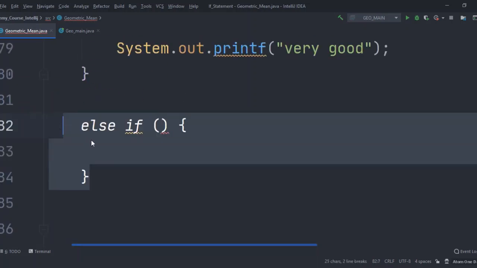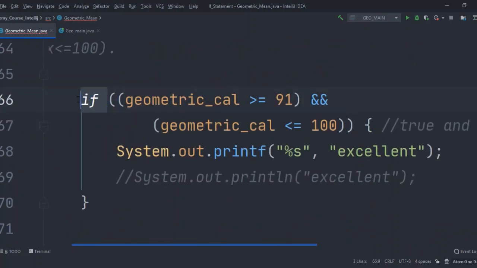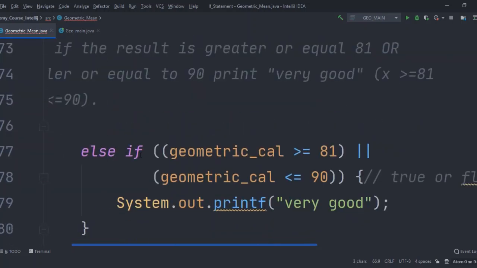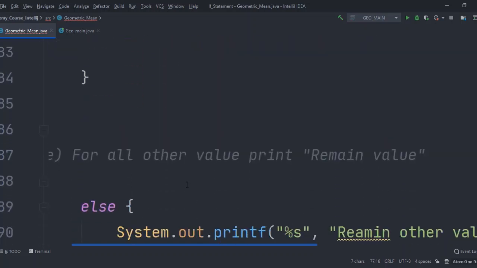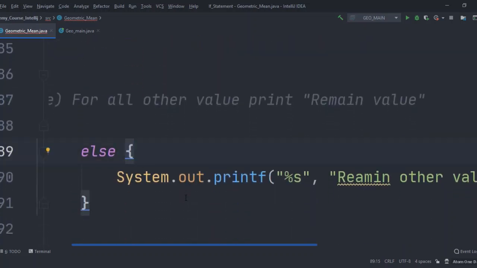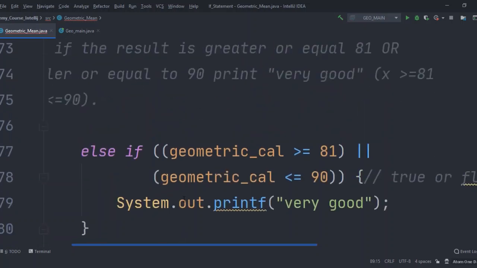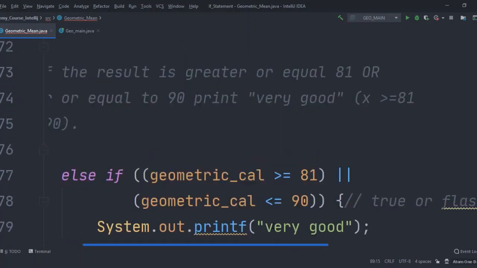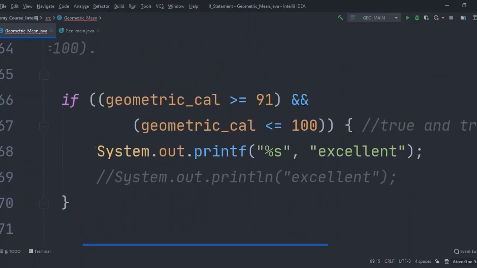If one of the if or else if has executed, this else will not be executed. When we have the AND operator, it must satisfy this condition, and then this code will be executed.